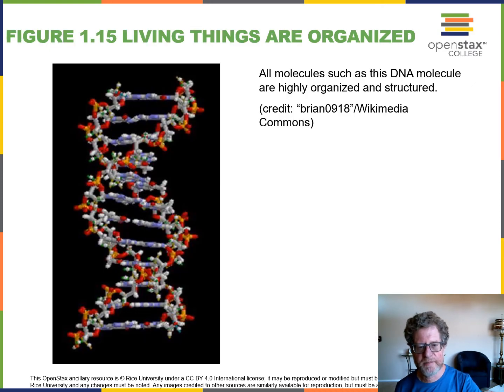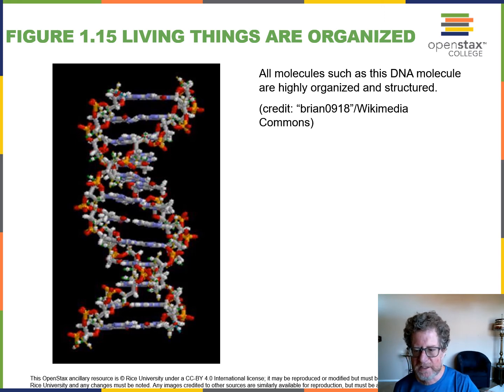Now we'll talk a little bit how life is organized on different levels, going from the smallest and simplest level, the level of atoms and molecules, to the level of the cell, to multicellular organisms, to tissues working together, to organs and organ systems, and then organisms as a population, all the rabbits in the field, all the bacteria in your small intestine, and so on.